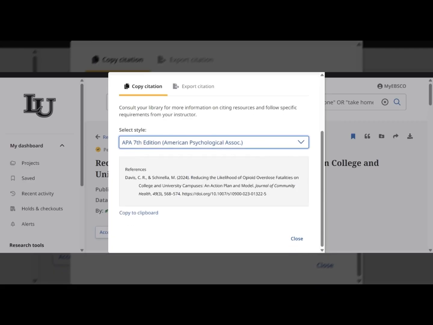Please know that if you choose to copy and paste this citation, it may have some elements that are incorrect or that need some tweaking, because commonly when you copy and paste citations into a Word document or a Google Doc, it will strip out your formatting.